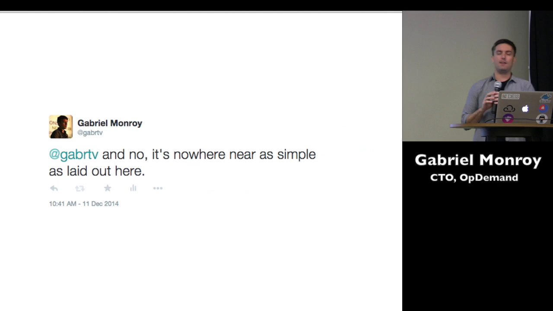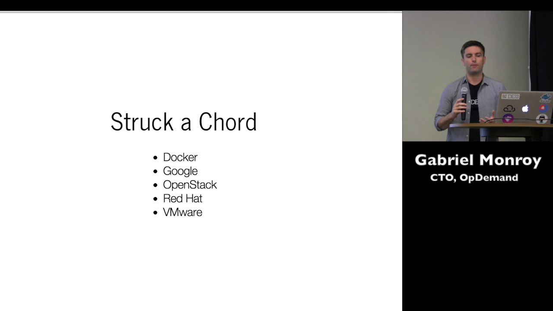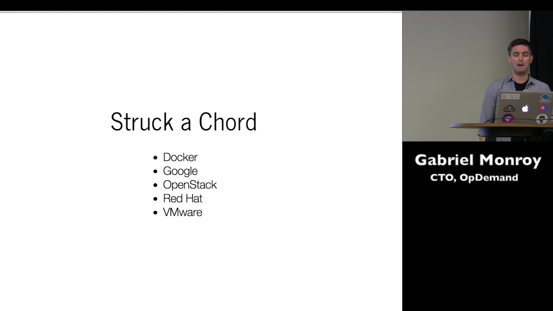There's only so much room in the diagram. And it's nowhere near this simple — I cranked it out quickly after just thinking about it. But it really did strike a chord with folks: the Docker folks, the Google container team working on Kubernetes, OpenStack folks, Red Hat — I think probably because I put OpenShift at the top on the workflow layer. The VMware guys were very interested. And then something interesting happened: just last week, CoreOS came out with a version of this diagram that looks quite a lot like mine. No attribution. Shame. But it's actually really nice to see other folks grappling with this.